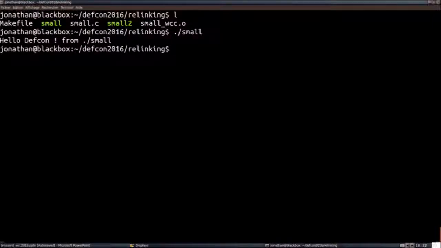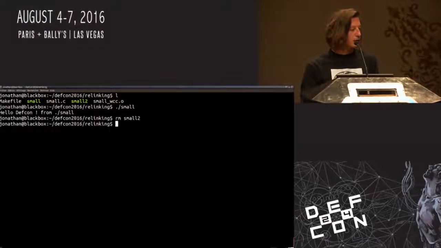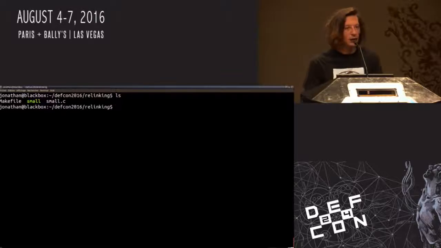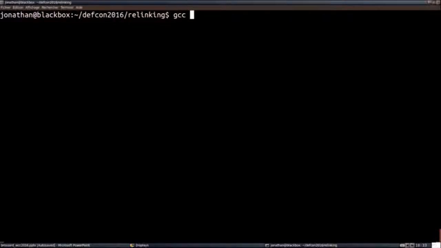Let's redo this manually actually. Let me delete this and this. Okay, so I have only this small binary. I'm going to use WCC, the tool I just told you about. If I played stupid and wanted to use GCC, I would do something like this, and tell it to give me small WCC.o, and I'd like it to be a relocatable file.